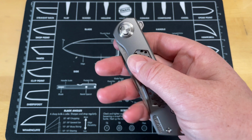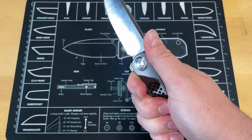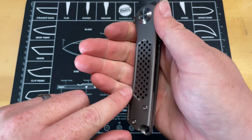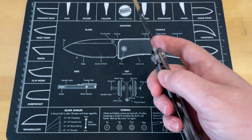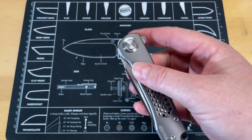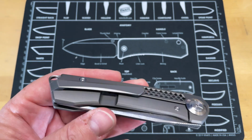Another thing I've got to get used to, it's not a negative right at the moment. I've got to get used to these being in these cutout areas. In hand, it gives it a weird feel. It's not a hot spot. It doesn't hurt. I just feel it and it just feels unusual. And then the last thing that I don't like so far is the pocket clip.